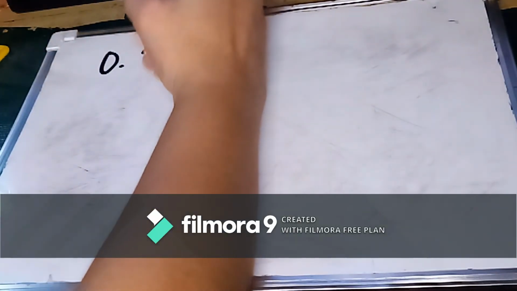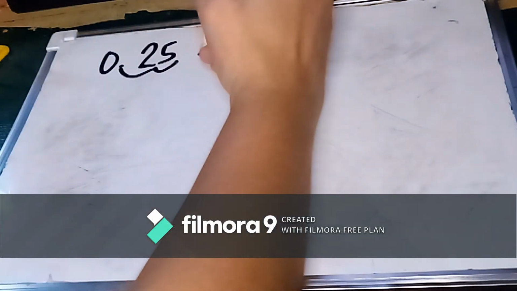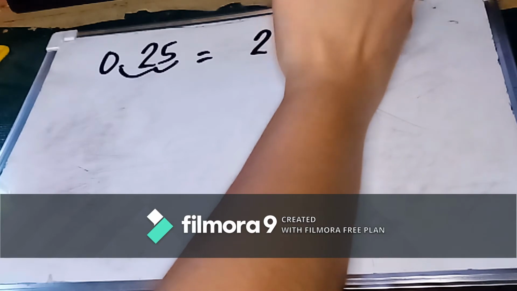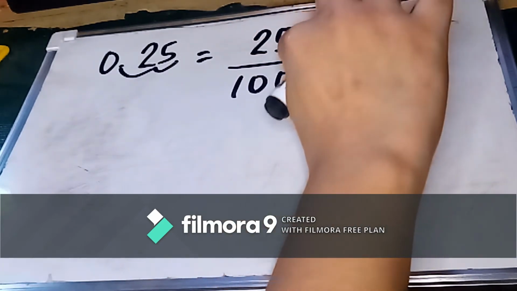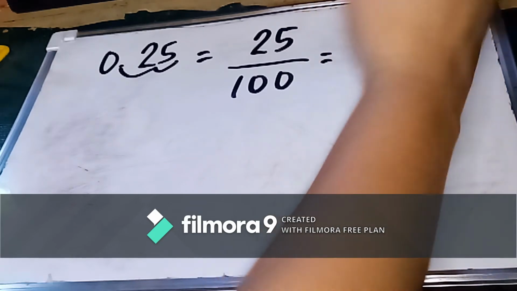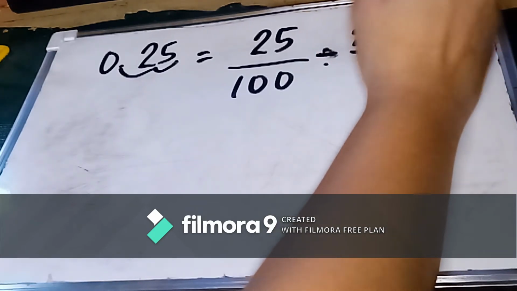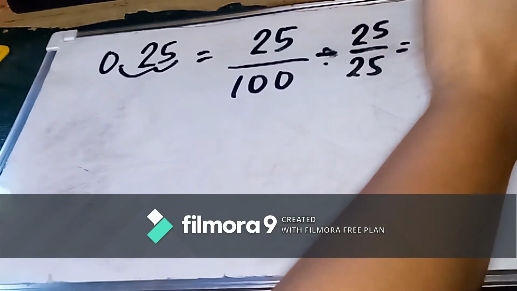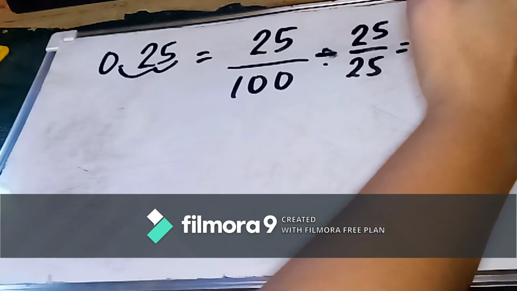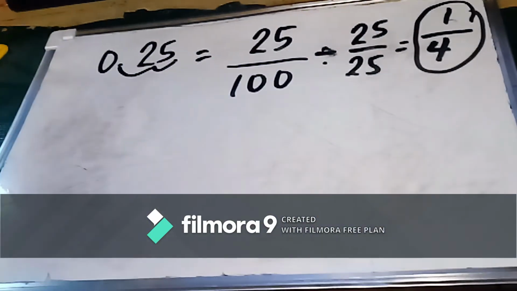Magdako tayo sa unang halimbawa. 25 hundredths, i-move ang decimal point na 2 beses papunta sa kanan. So, isulat 25 at kung ilang beses mo i-move ang decimal point, iyon ang magiging 0 natin. So, meron tayong dalawa. So, 25 over 100. Pareho silang divisible by 25. 25 divided by 25 is 1. 100 divided by 25 is 4. So, ang ating fraction ay 1/4.